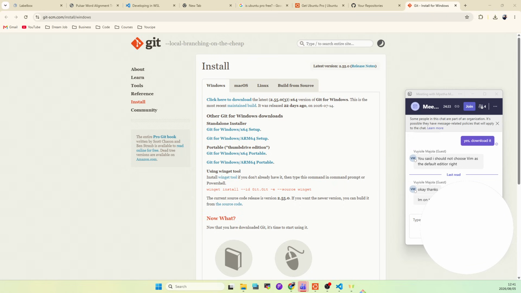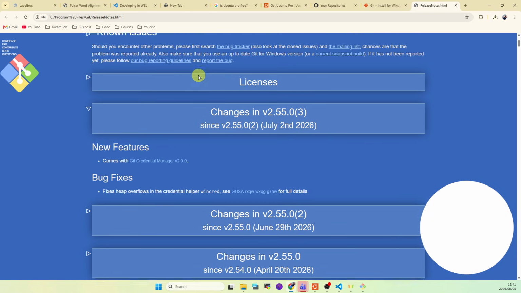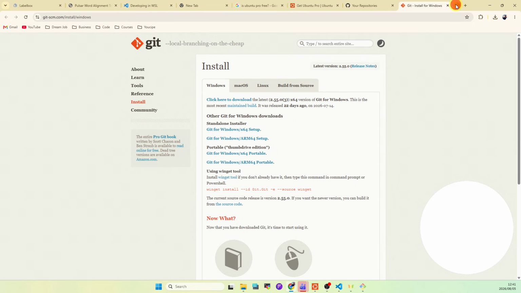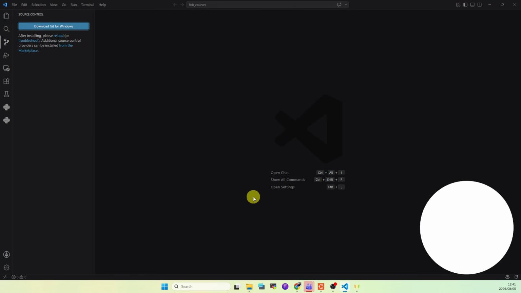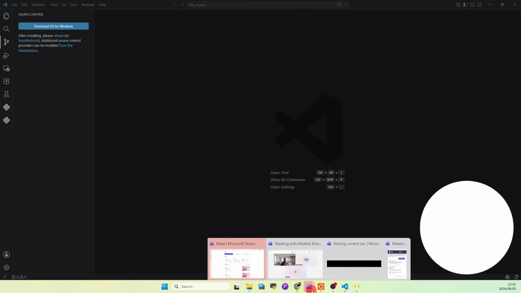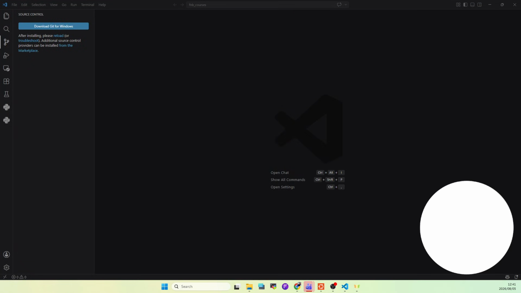Okay. Just once. Okay, this is documentation for Git. No, this is release notes. Documentation, you'll find it here, but you don't need to worry about that right now. Let's just close that and close this. Go back to VS Code. Okay, where did the chats go? The chats keep moving away. Okay, there we go.